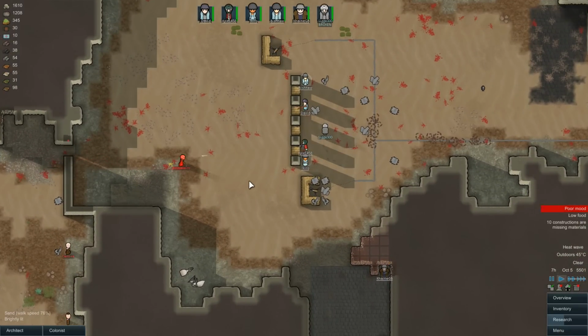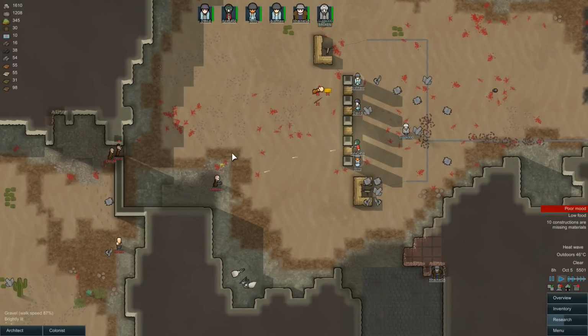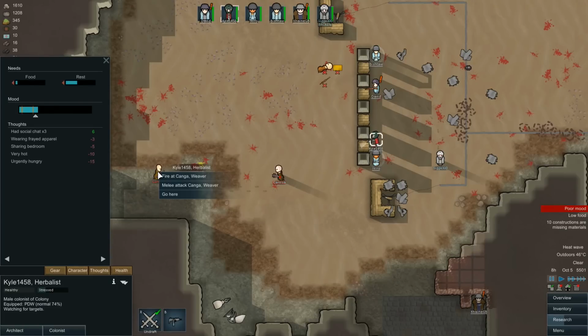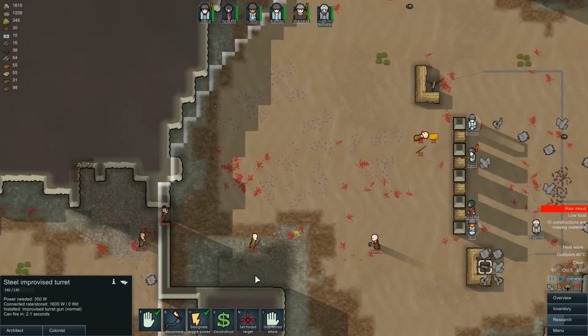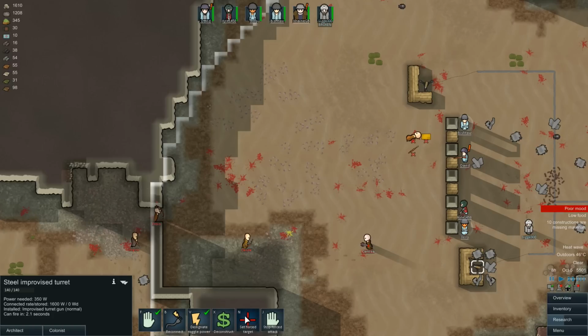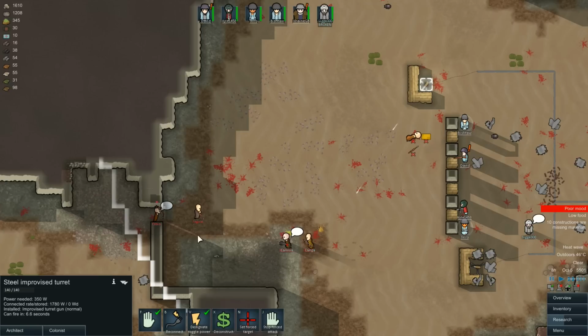Come on. Come on. Come on. Well, that doesn't spell a good... Oh, one down. Right, okay, come on. Awesome, right. Focus fire on this guy. Can I? No, I can't. I can force target. Sure, set force target. Fire at that guy. Set force target.